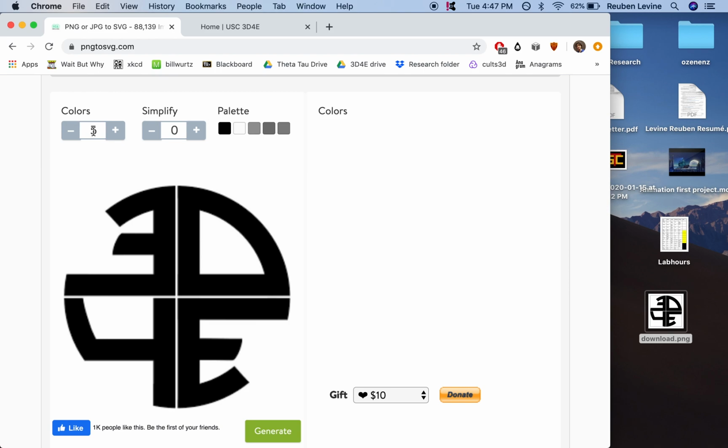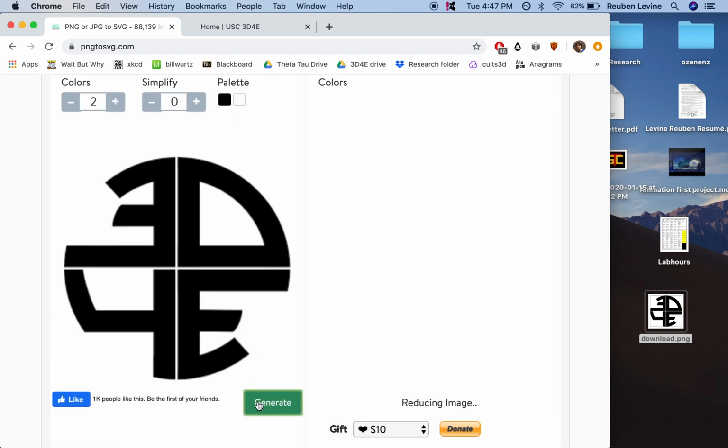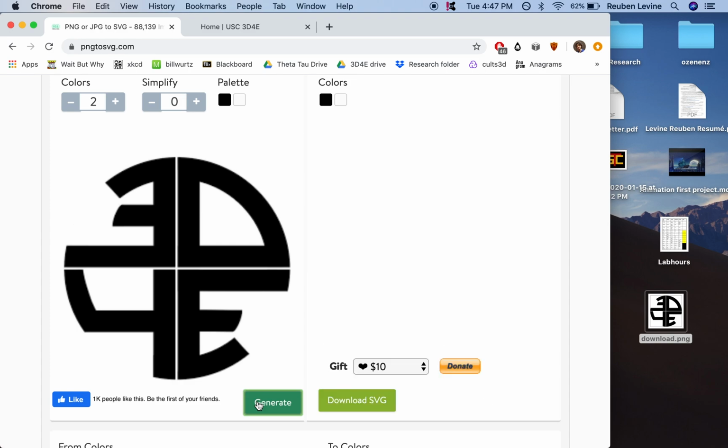And the most important thing that you have to do in terms of the settings here is set the number of colors equal to a very low number. In our case, it's 2 because it's very clear that it's just a black and white photo, so it's 2 or 3. But if you needed it to be a 3 or a 4, that's all right, just as long as it's not a very high number, because that can screw you up later in the process.